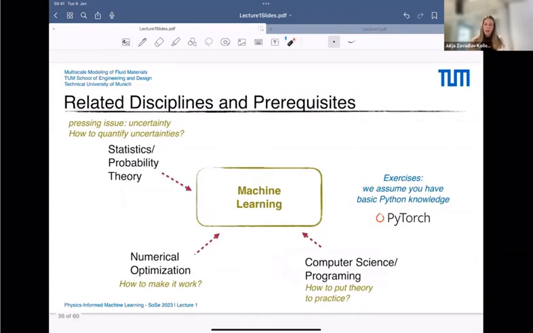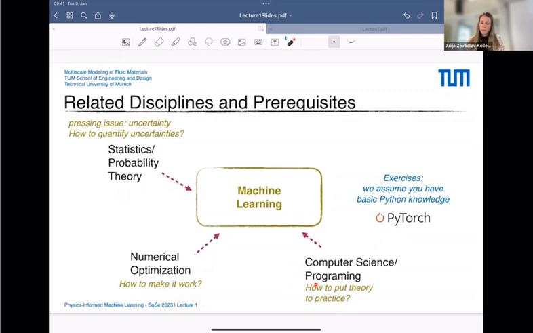Okay, and then we have programming and computer science. It doesn't really mean much if you only hear all of these models and methods in theory, right? You need to actually be able to run them in practice. Otherwise, it's not such useful knowledge to you, right? So during the exercises, you will implement and program all of this in programming exercises. So you will see how to actually do this in practice, okay?